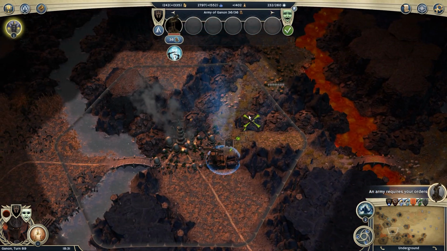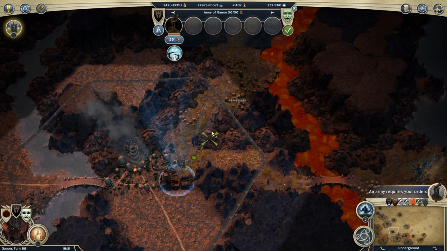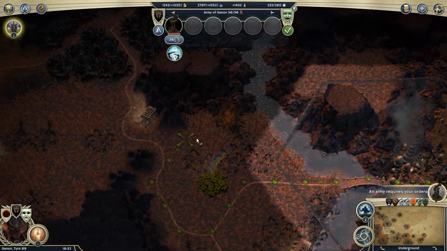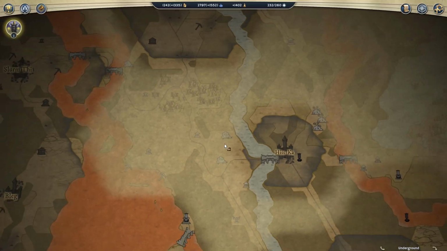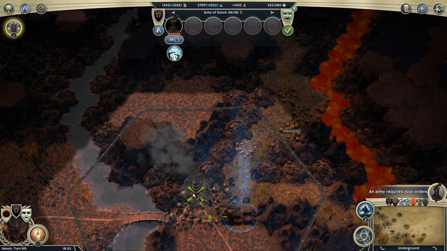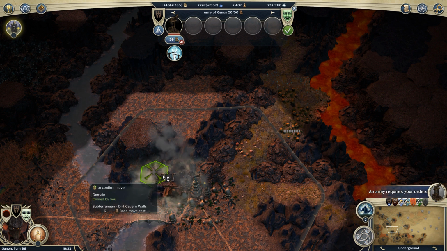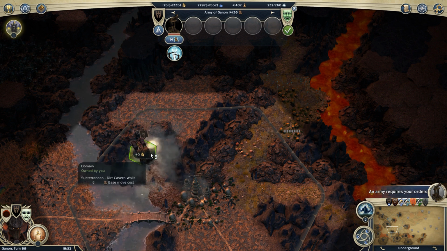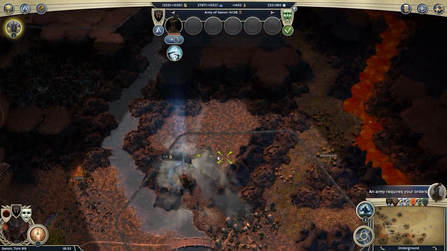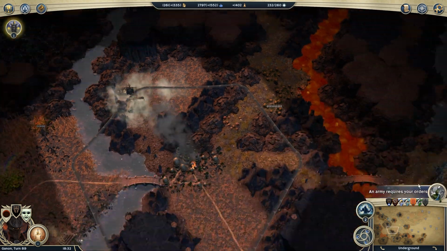Alright, I see no reason for these guys to go anywhere other than straight at the enemy necromancer. And this builder, I think this is another one that could probably just start digging. I'm gonna hollow out the area. Probably hollow out all this. Yep, just a little bit of gold at a time.